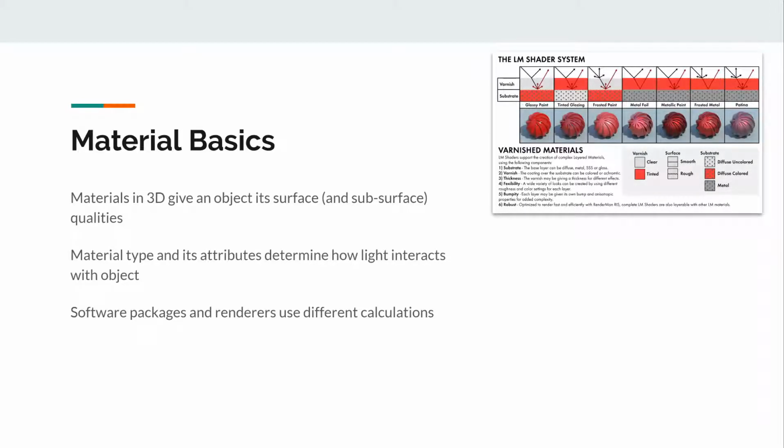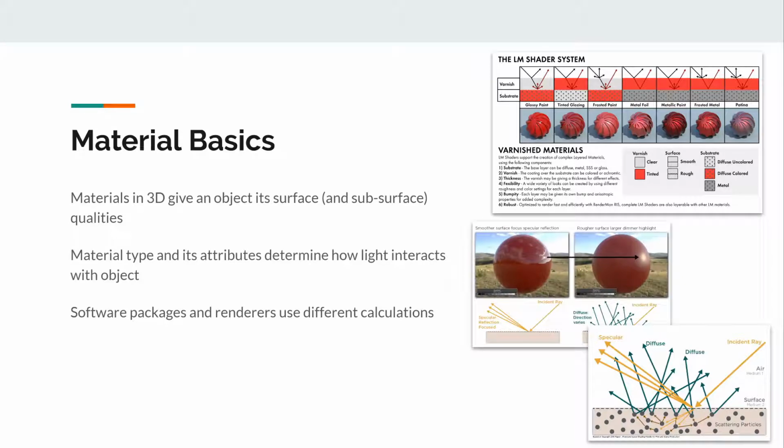And in fact, here we have an example of how a layered material shader in RenderMan will work a little bit. This is a very brief breakdown of how the different layers in that material interact with the light going through it. And here we actually have examples of how that would work in a physical-based render, or PBR, which is also something that's very important.